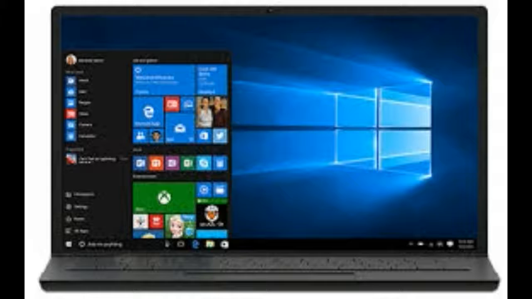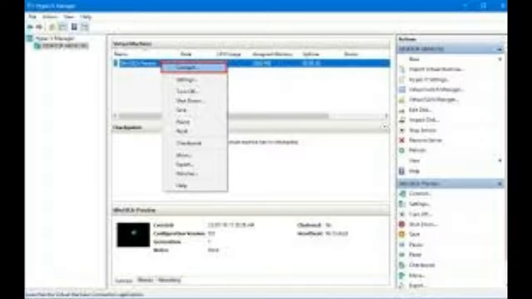Creating a new virtual PC is easy, but first you have to turn on the Hyper-V feature. Here's how. Start by confirming that your PC is capable of running Hyper-V. Your PC must be running a business edition of Windows 10, Pro or Enterprise. Windows 10 Home does not include Hyper-V support.